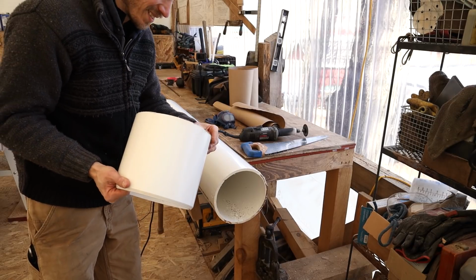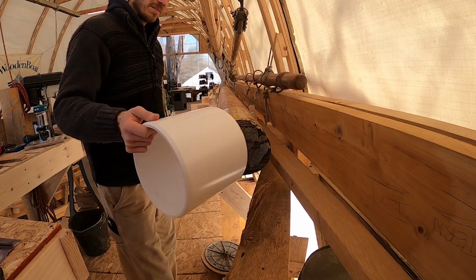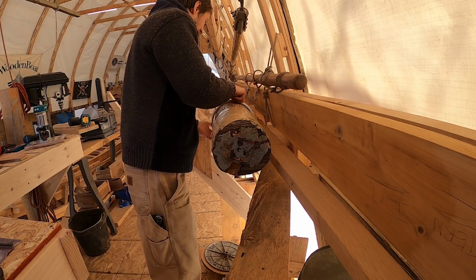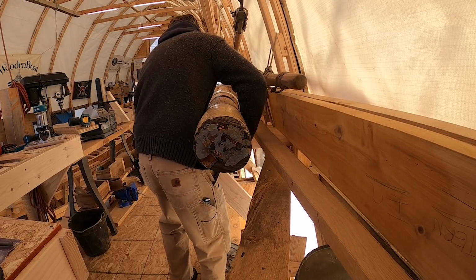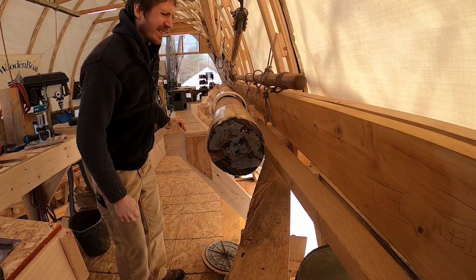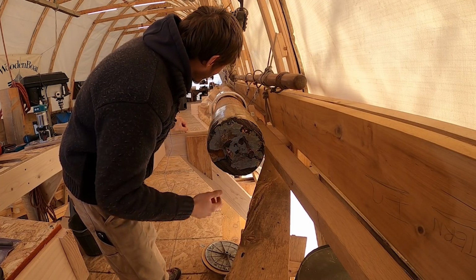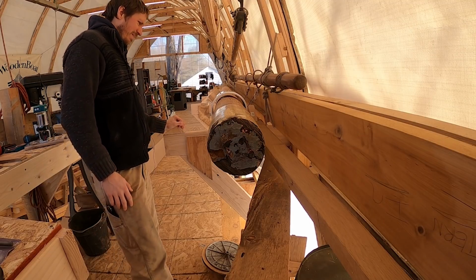What am I going to do with this? It'll take a decent amount of shimming, but it should work.